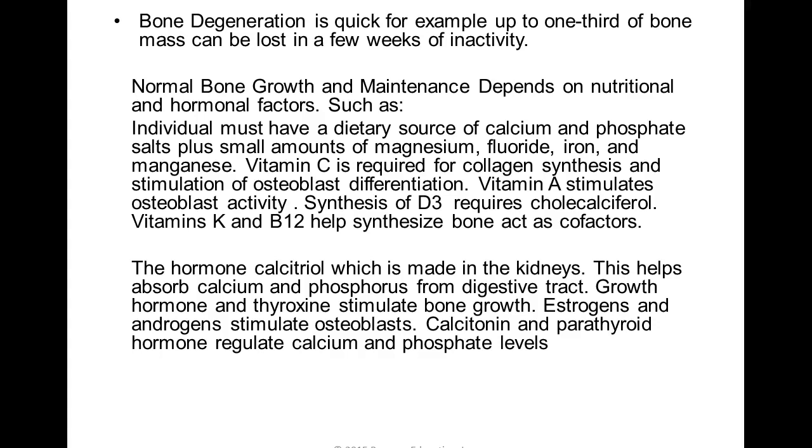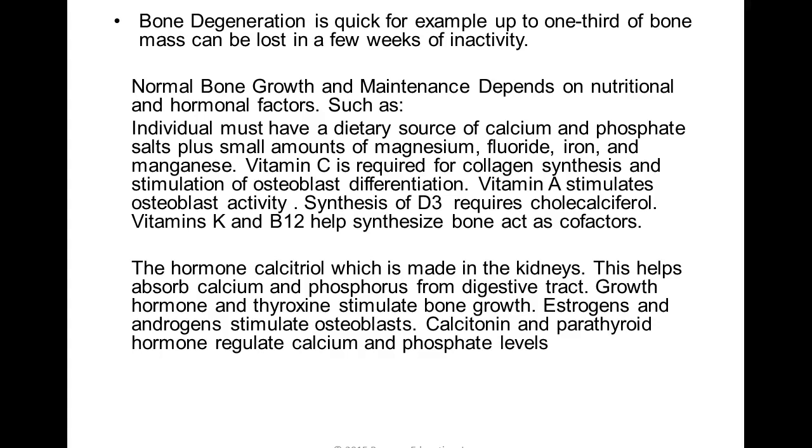There are certain nutritional and hormonal factors that are necessary for normal bone, one of which is calcium, which we've talked about, phosphate, magnesium, fluoride, iron, and manganese. These are all minerals that are needed. Vitamin C is required for collagen. Collagen fibers, remember, make up a good portion of bone. That's the non-living matrix.